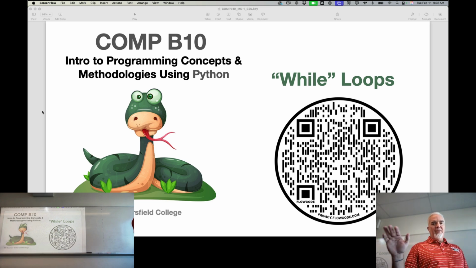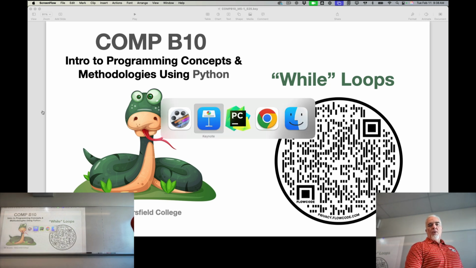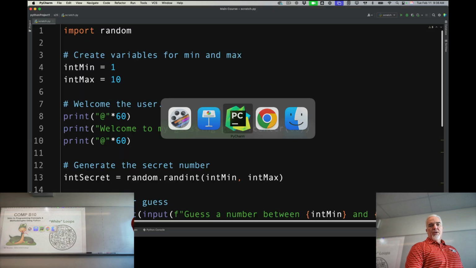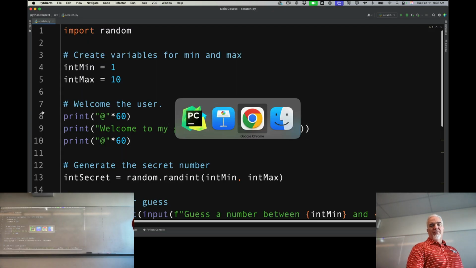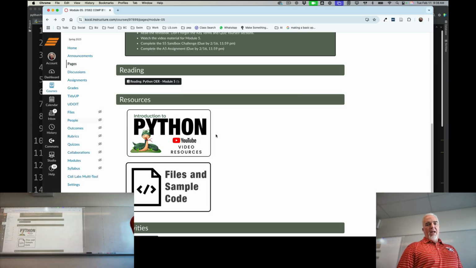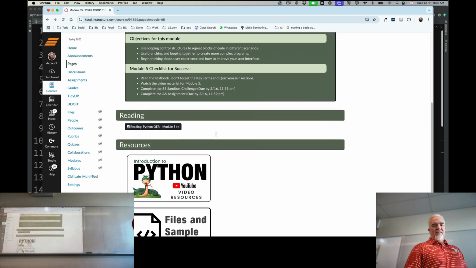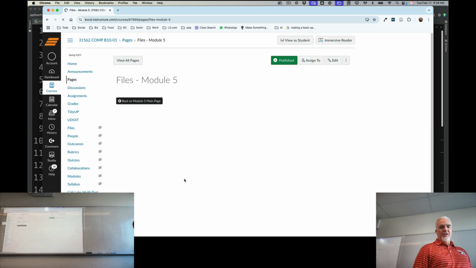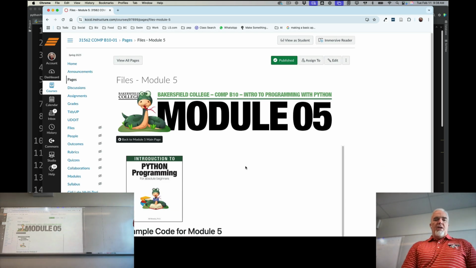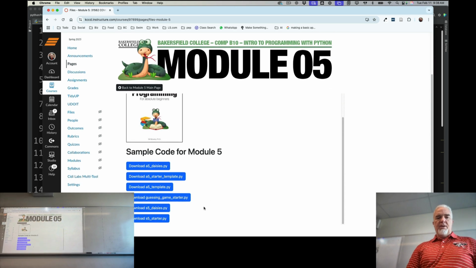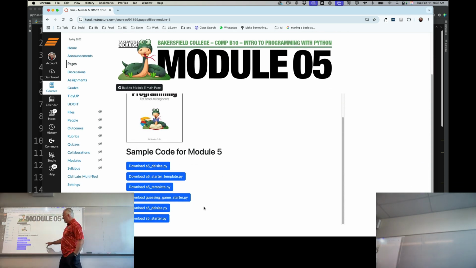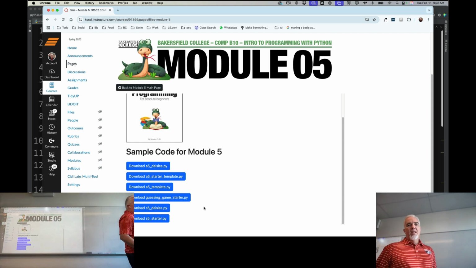As I start getting into the lecture, I want to make sure that you download this template file. And if you go to Module 5 in our Canvas shell and you hit Files and Sample Code and scroll down, I want you to download the guessing game starter.py file.